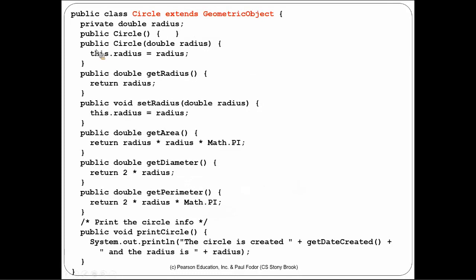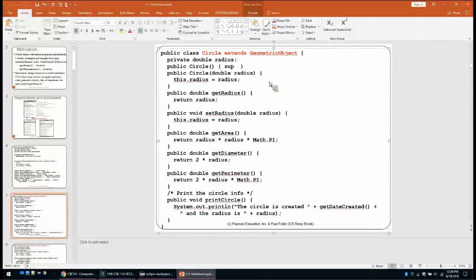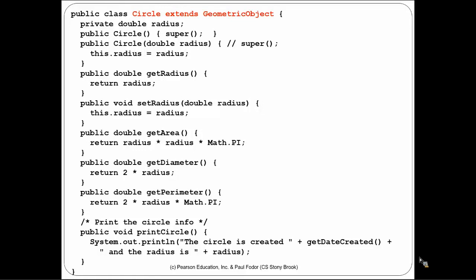So one statement that is actually implicit in both constructors in this case is the fact that we call the superclass constructor for geometric object as the first call in the circle constructor. So in fact, there is an implicit super in the circle constructor, and so it is also in the next constructor. We have an implicit call to the default superclass constructor, unless we have one explicitly. We will learn what that means. Basically, it means that before it actually creates the object of the type circle, it creates an object of the type of the superclass, and then it adds the additional data fields of circle. So before any statement is executed in the constructor for circle, we have a call to the superclass constructor to create an object instance of the superclass.